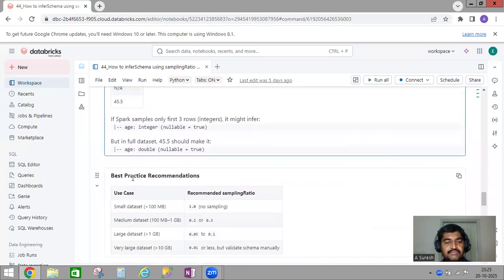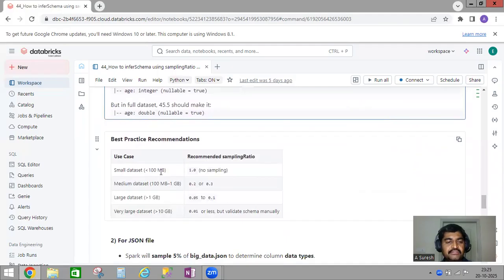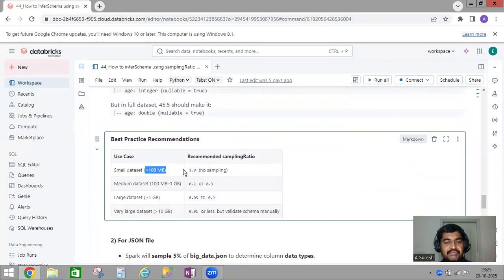So what are the best practice recommendations? If you have a small data set, less than 100 MB, no sampling is required, so the sampling ratio is 1. If you have a medium data set, between 100 MB and 1 GB, you can mention a sampling ratio of either 0.2 or 0.3.